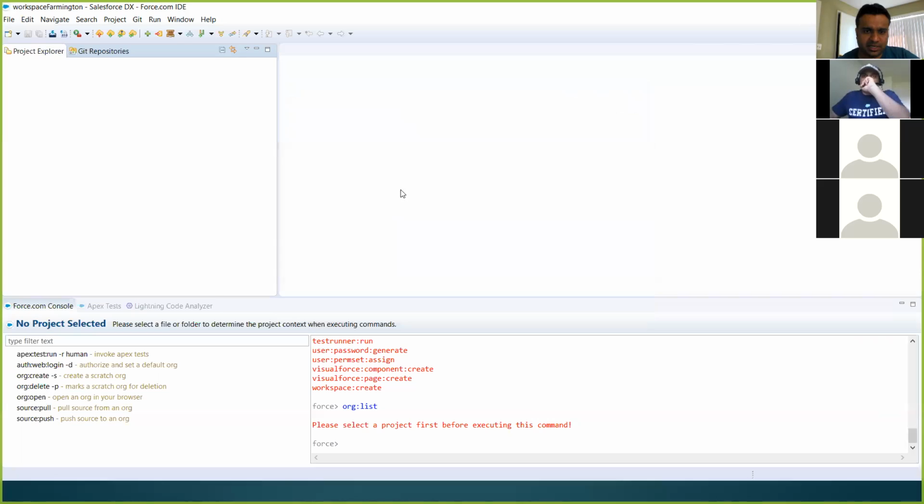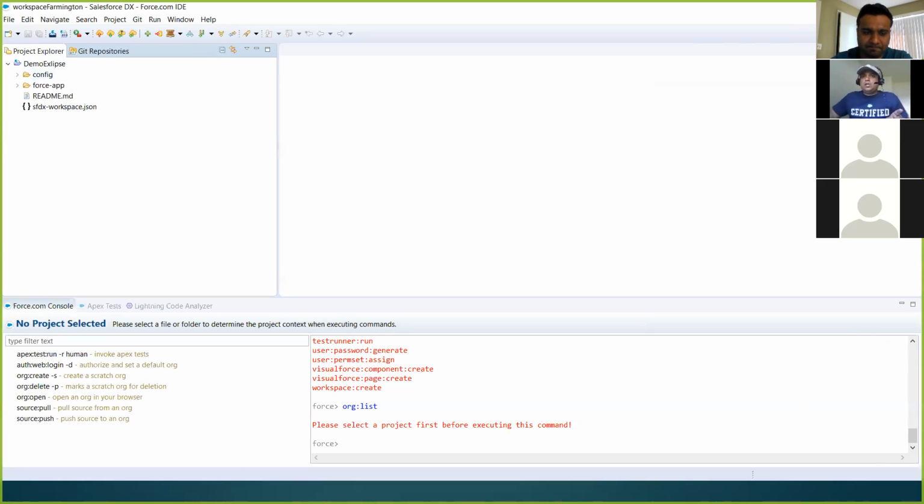One question in the meantime. Is this IDE specific to Salesforce DX, or normal, like the previous force.com IDE, can we use it like that also? You can see it's force.com IDE version 2. That's what I say, it's totally top secret. This is the new IDE for normal Salesforce development also. So even if you don't have SFDX, that's completely fine. You can use this IDE for your normal work. And you can see it's all different.